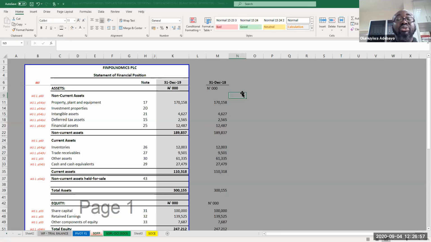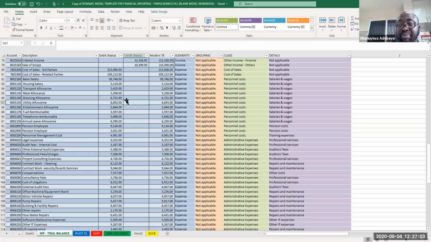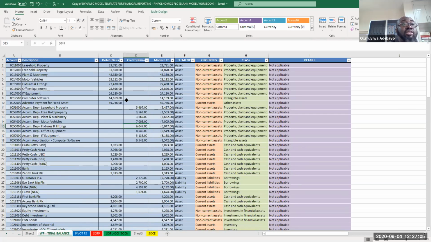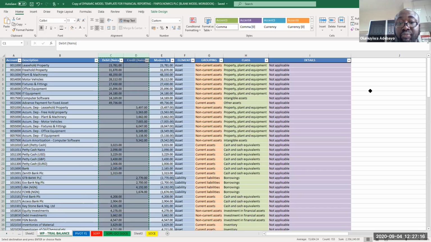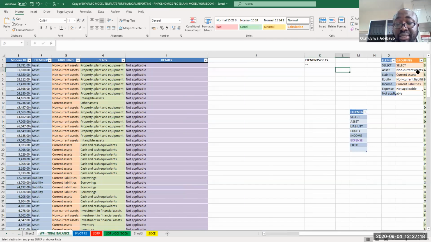Now, what I'll do is, let me say my trial balance. I want to change my trial balance as if our performance this year or this period is double last year. Therefore, let me copy all these figures. This is the original figures. Let me copy them here so that I don't lose track of them.